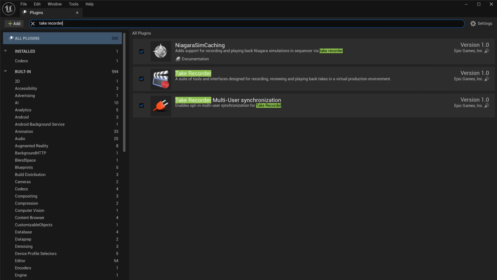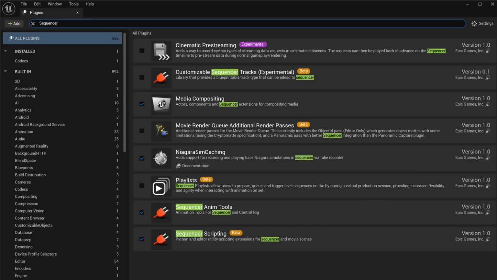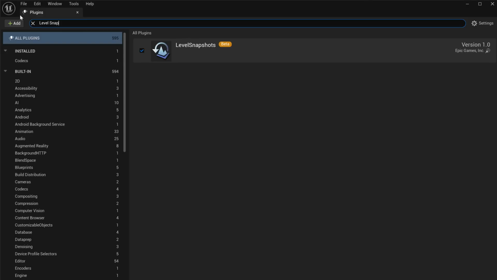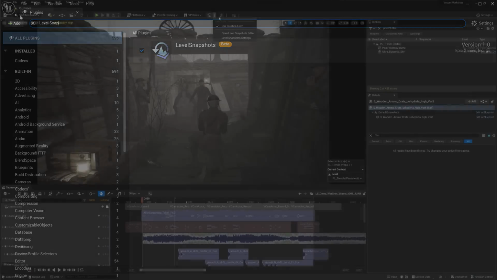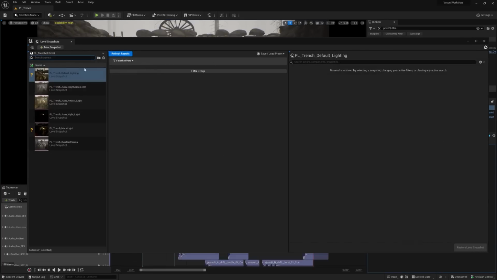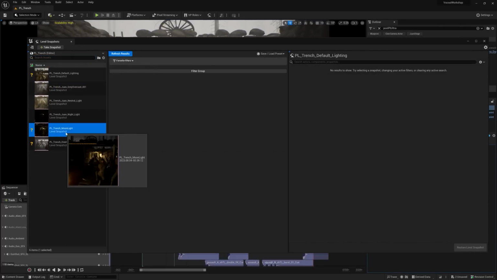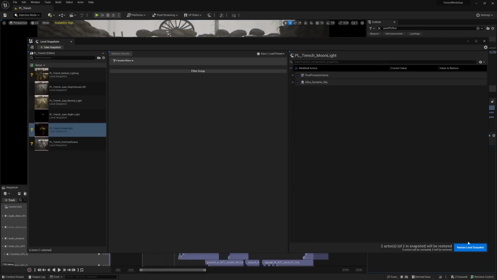Take Recorder is for recording your performance capture or anything animated. Sequencer is usually what is going to play your animation. You can actually keyframe animation. Level Snapshots is a really cool tool that allows you to store a state of the scene at a specific moment, so you can switch between different variations of the scene.